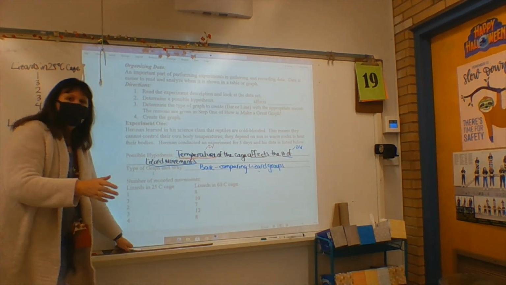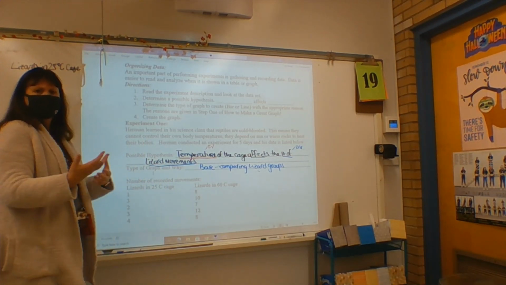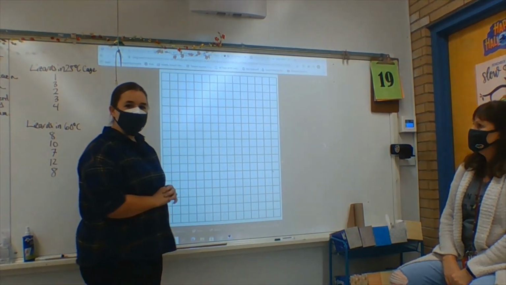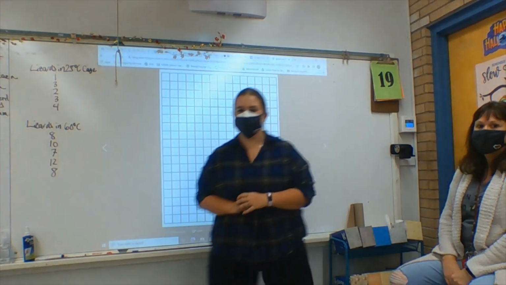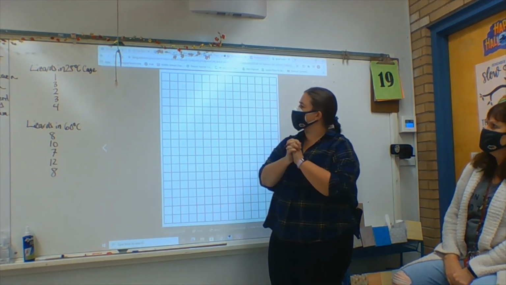So given that, we are now ready to start making our graph. So we're going to erase this and switch over so that, and here's the data set right here that we're graphing for you. Okay, I'm going to erase, we're going to flip. All right, so now we're going to talk about our graph here. Now, it's on this side, so we can see our data on the side. Now we're going to determine which data goes on which axis.